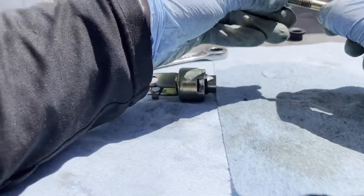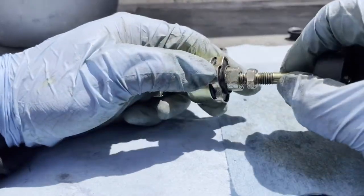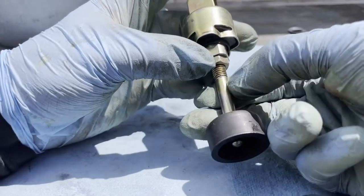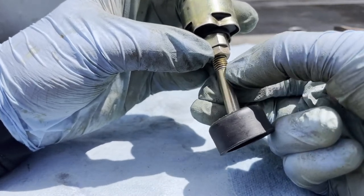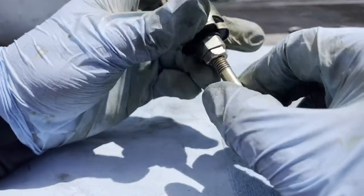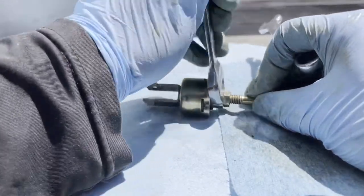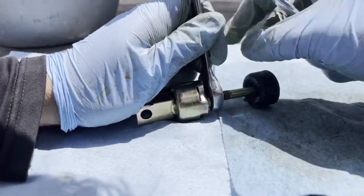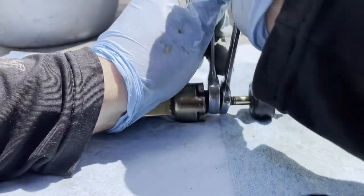And now we're going to put the nut back on. And now we're going to screw this in. And we're going to make sure that we do the six lines. 1, 2, 3, 4, 5, 6. Yeah, right there. Okay, so now we're gonna adjust. After we adjust it, we're just gonna tighten it. Like that, a little bit more.